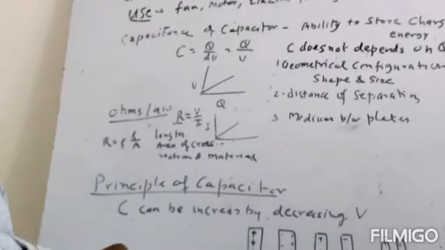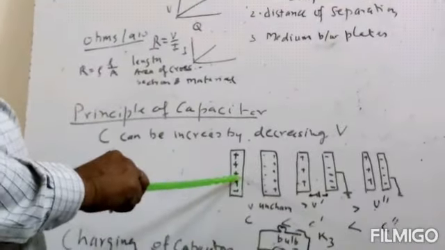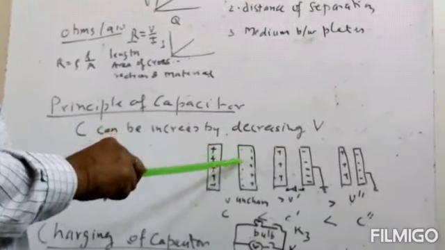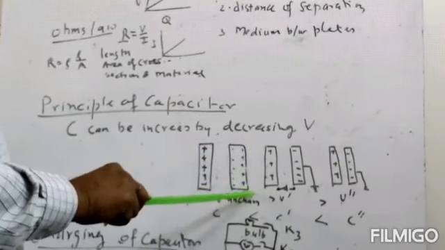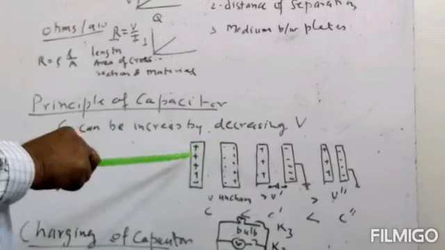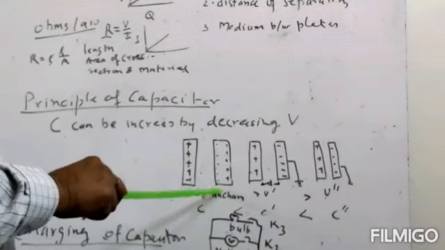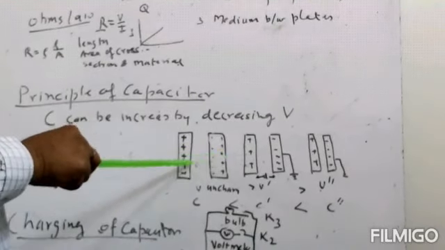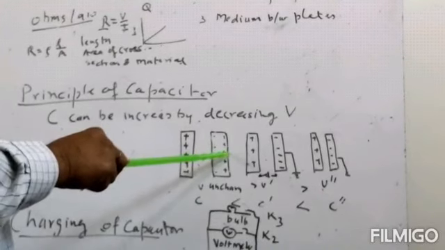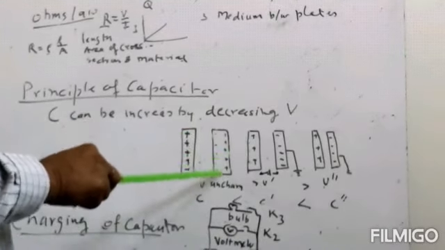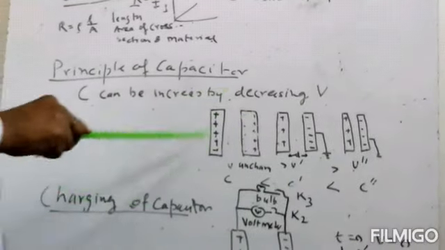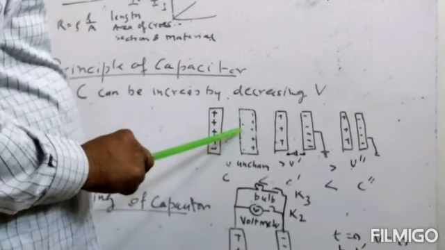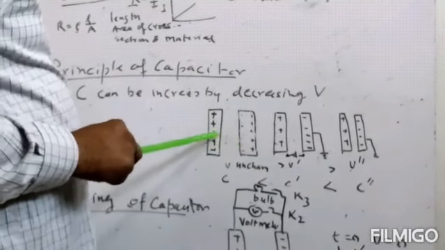Now suppose we have two plates. One plate is charged positively and we place an uncharged plate near it. Then by induction, the charge will be negative on this side and positive on that side of the uncharged plate. The negative charge will decrease the potential and the positive charge will increase it, but the distance of the positive charge is more than the negative charge. So the net effect is a decrease in the potential due to the negative charge produced by induction, which is closer to the positive plate.